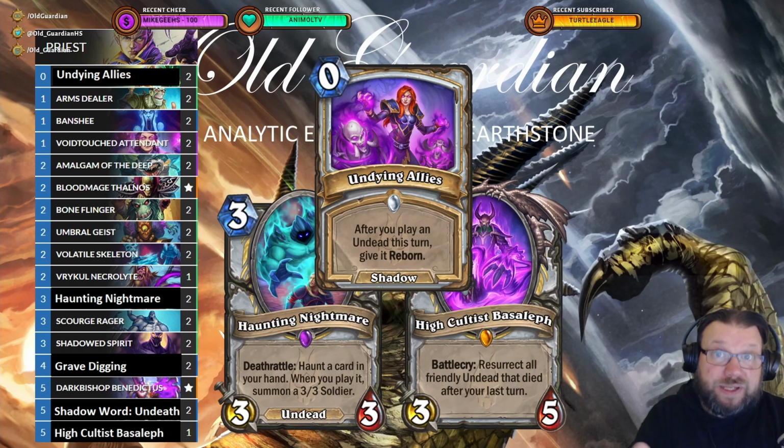I really like building these Undead Priest decks into a Shadow Priest core, so I'm using Dark Bishop Benedictus to turn my hero power into damage as well. And for the swarm approach, Void Touch Attendant. It is not an undead minion, so okay, that doesn't actually benefit from Undying Allies, but if you can swarm the board, get the Attendant in, and then just deal a bunch of damage.